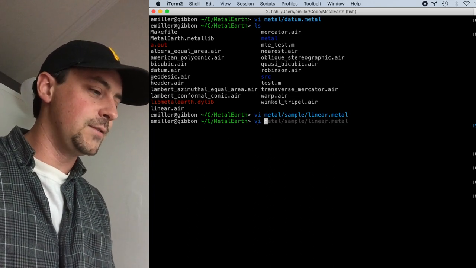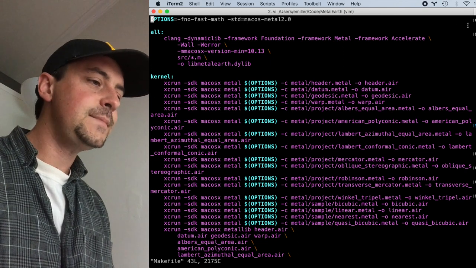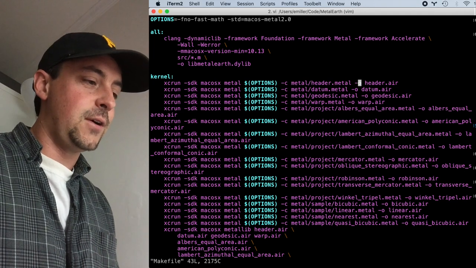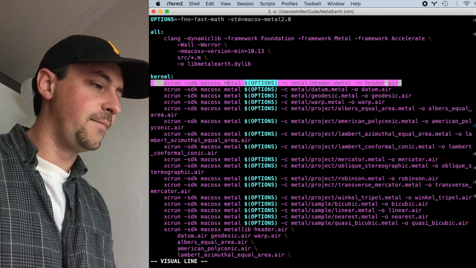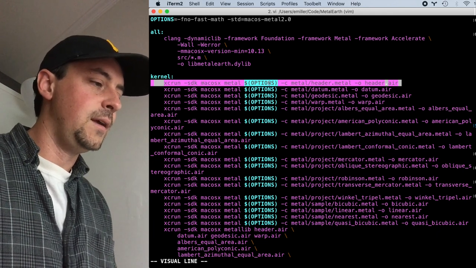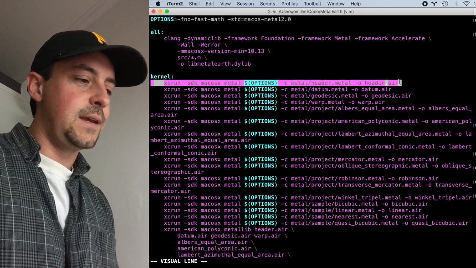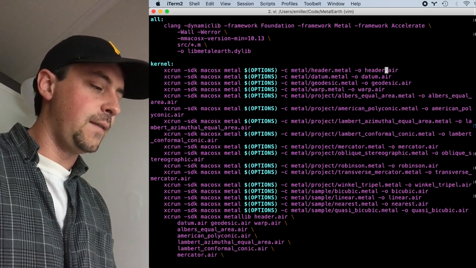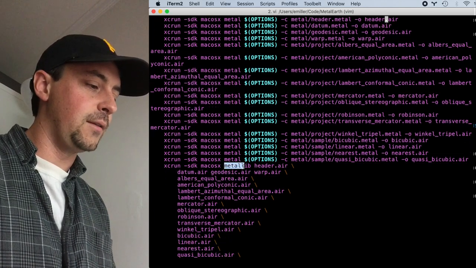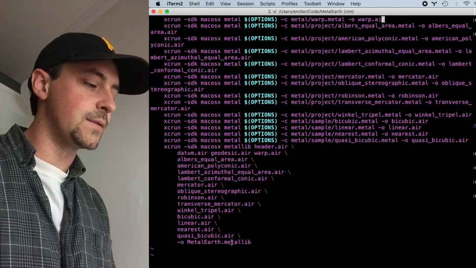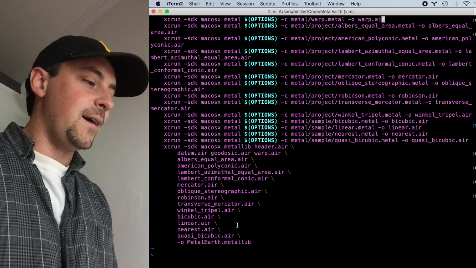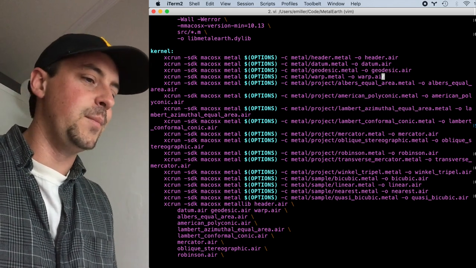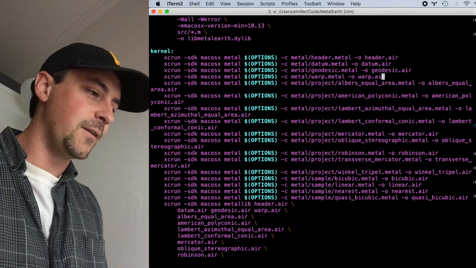You can compile. I can show you my dumb little makefile. But you can compile the Metal files individually into these intermediate files called AIR files. So we just say xcrun metal, give it the source code and then say compile that to an intermediate representation, in this case header.air. Then we have a linking stage where we call metallib with all the intermediate files and produce one big fat .metallib. This just feels much more like traditional command line tools for building, having intermediate files and a final file.